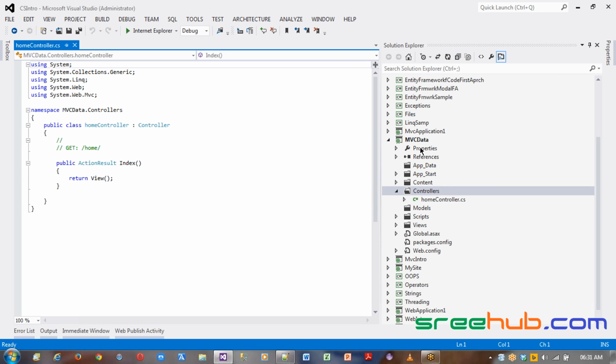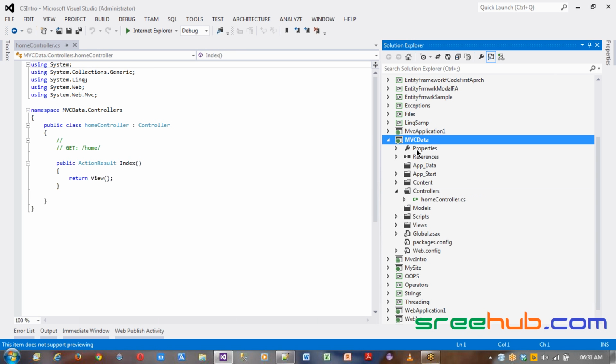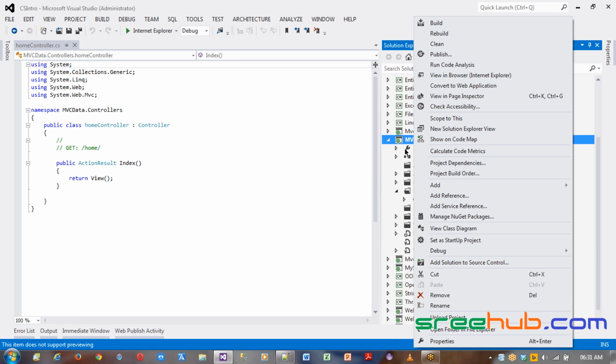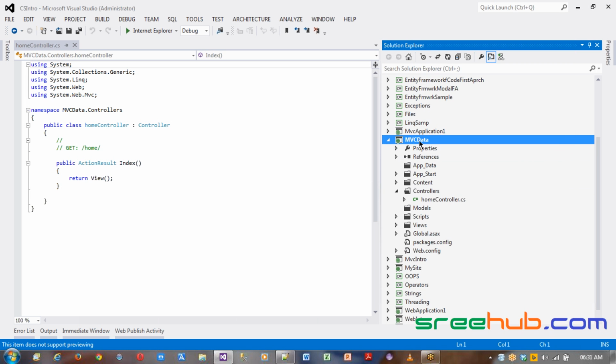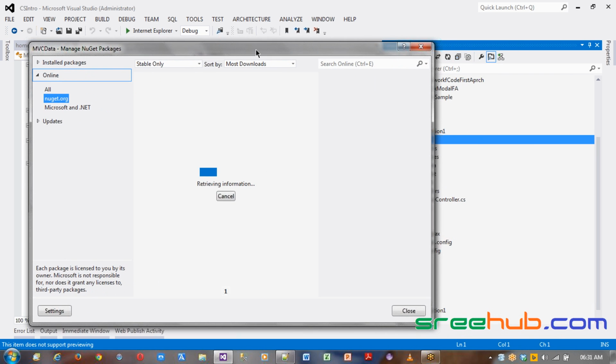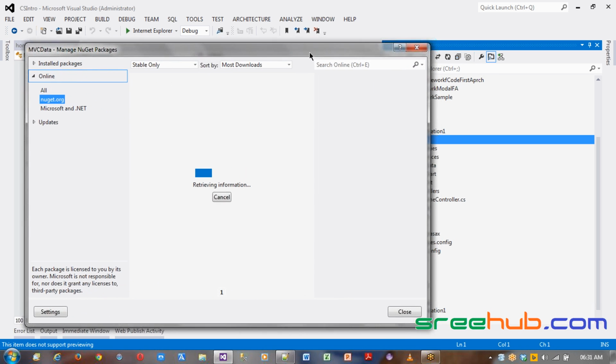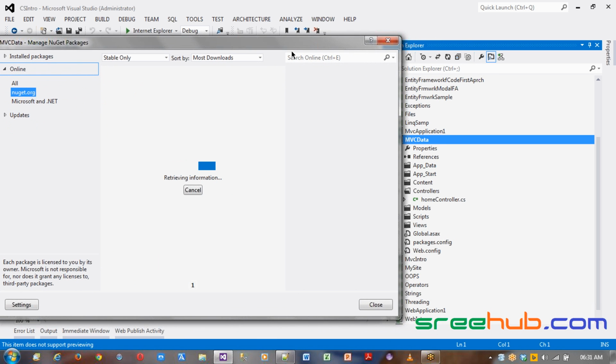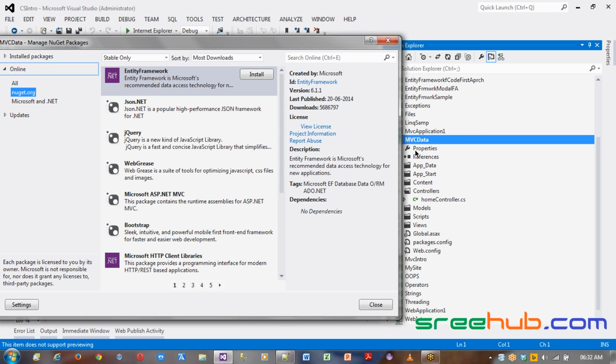Now, I can create my entity here, which is my Entity Framework model. For that, even in an MVC project, you have to make sure that your Entity Framework package is already installed. If you right click and see, it is true that your Entity Framework packages have already been installed, but they are not referenced to your MVC project.